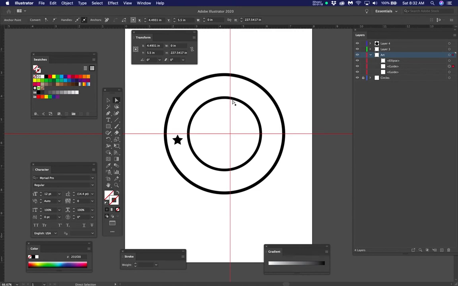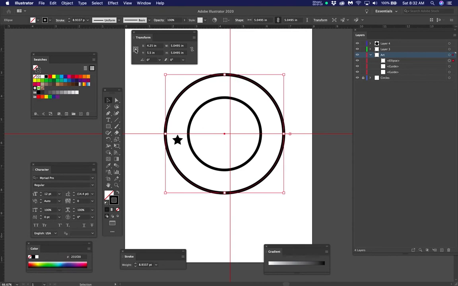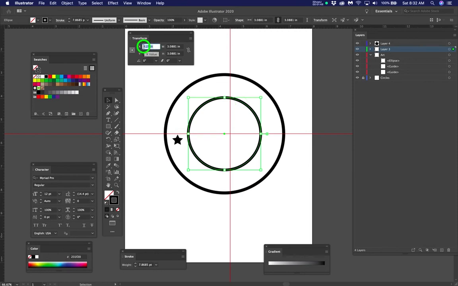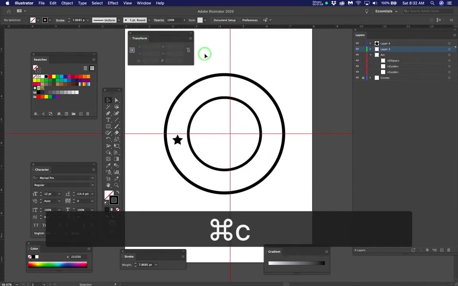Okay, so what I have to do is now click on the outer circle, and I want to see where the center is. Okay, so I'm going to switch back to the selection tool and click on the outer circle. Well, look up here. If the center button of the proxy is selected, then this is the X ruler on top, right? So it's at 4.25. Now let me click on the inside circle and also see that it's at 4.25. So there's our secret number, right? So I'm going to just copy it. I mean, I could type 4.25, but I'm lazy.